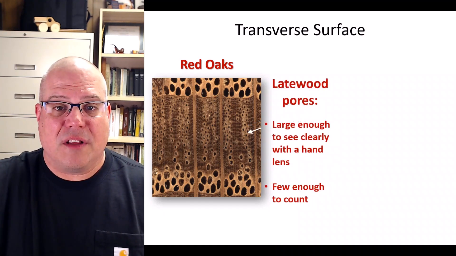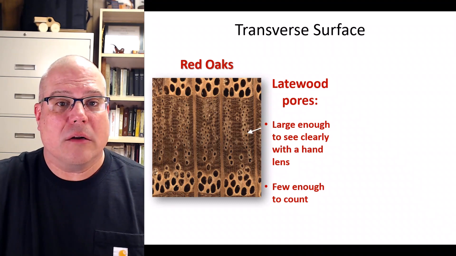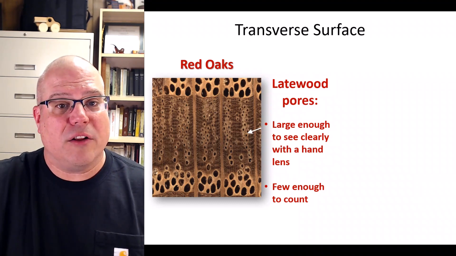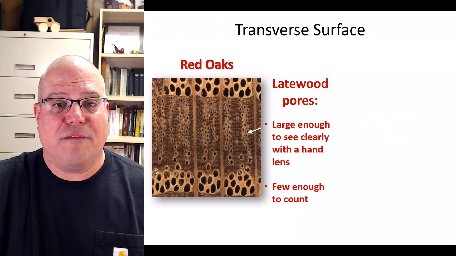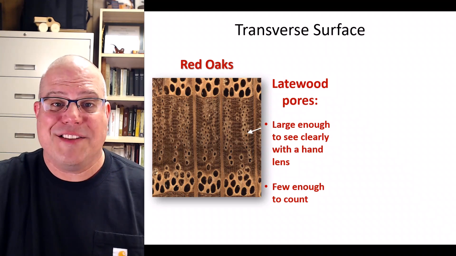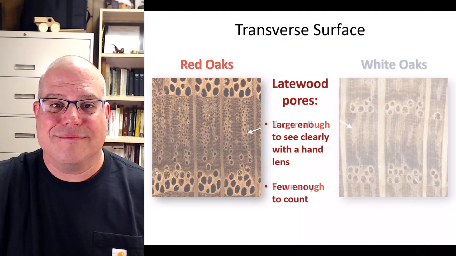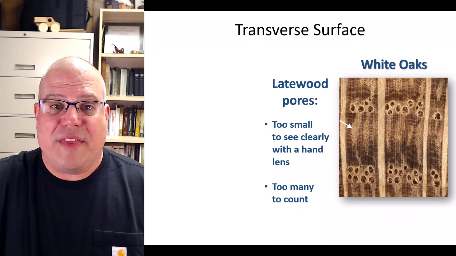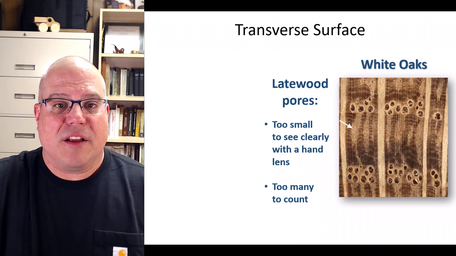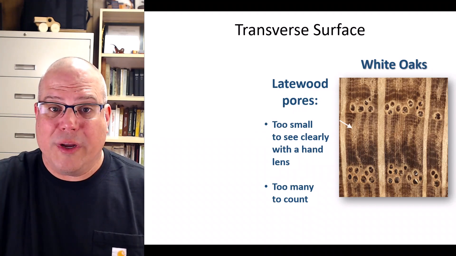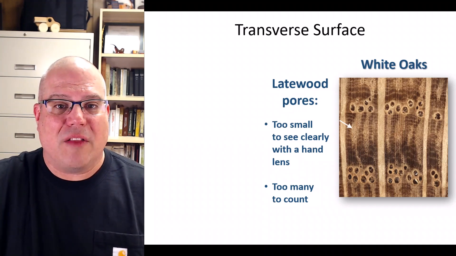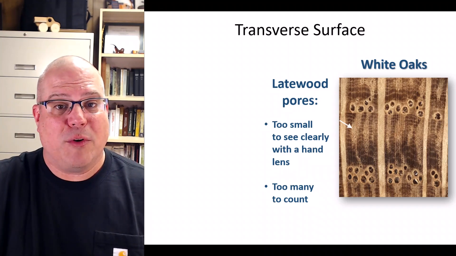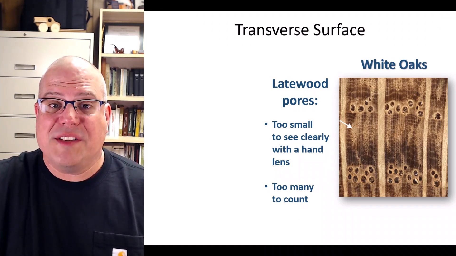Now for some key differences. The late wood pores in red oak are large enough to see clearly with a hand lens and few enough to count — give it a try. The late wood pores in white oak are quite the opposite: they are too small to see clearly even with a hand lens and far too many to count. This difference in the late wood pores is the best differentiator between red oak and white oak — I always start there.